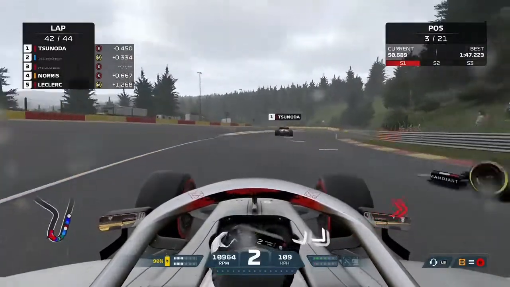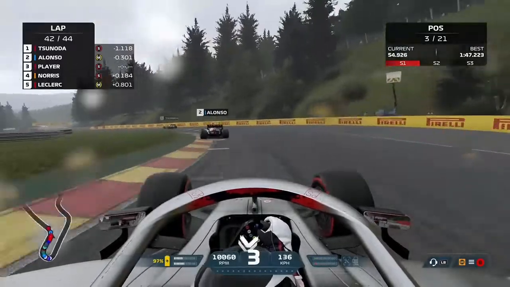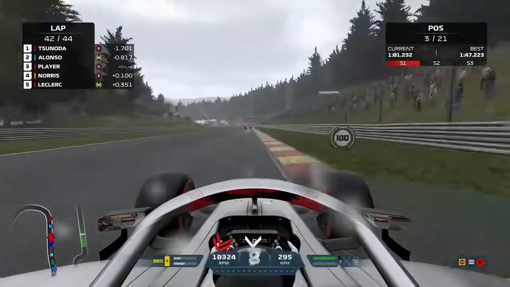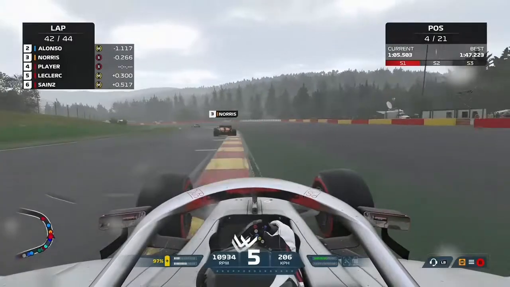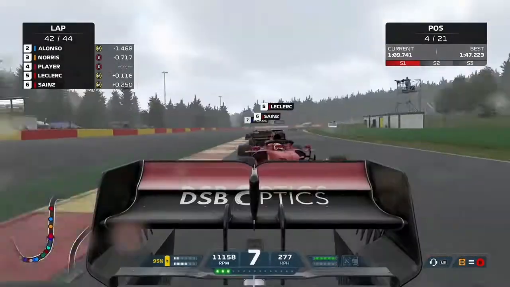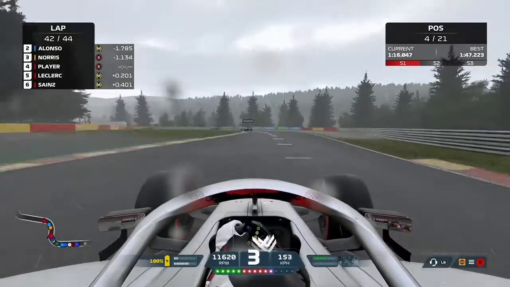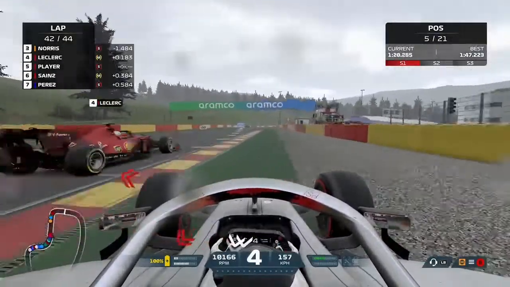I think we've damaged our car further on some curbs, and that is I think the end of our hopes of winning. Tsunoda into the lead, Alonso into second, and Lando Norris now really putting the pressure on as we head into Pouhon, and we just don't have what it takes to hold him off. We just have nothing to fight with now. The wet conditions also not helping us out, and things are just getting even worse. We're off the podium now, and it's all of a sudden not looking like such a heroic drive.